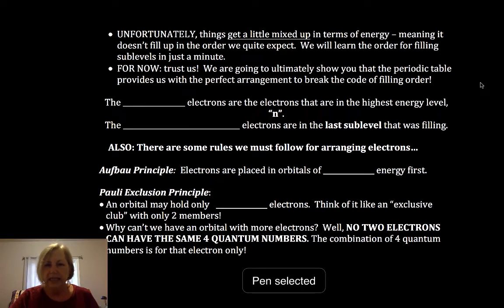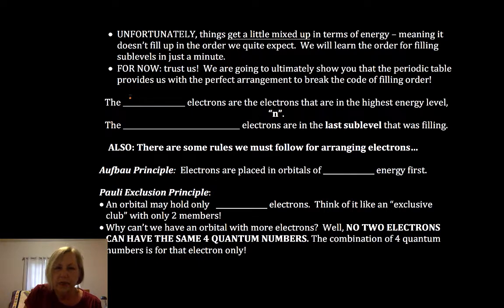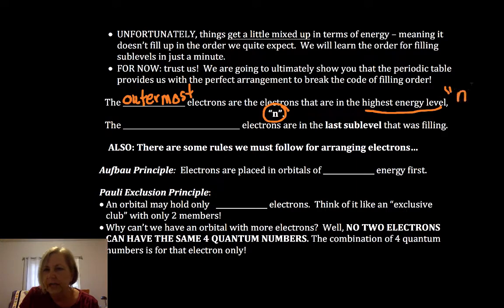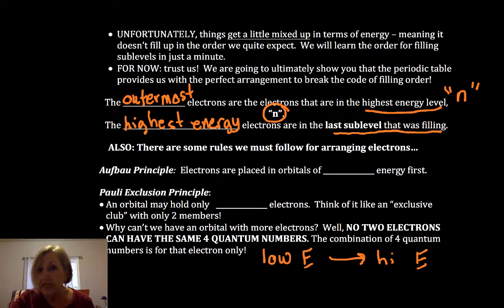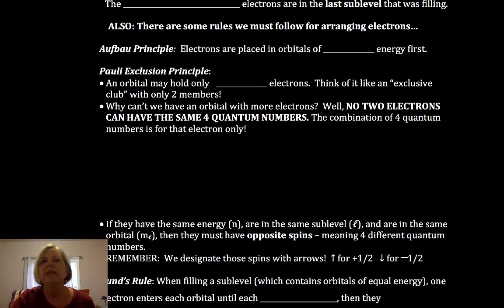Now, as we look at these, what we are finding is that our, and these are just terms to interpret these diagrams, our outermost electrons are in the highest energy level because distance stays true to n. So you found your highest n value and those are your outermost. Now we're going to be filling from low energy to high energy. So what that means is that our highest energy electrons will be the last sublevel we were filling. Doesn't have to be a filled sublevel, but it's the last sublevel into which we were adding electrons. I know this is a little fuzzy, but just hold on. I think it's all going to fall into place.